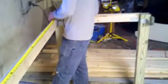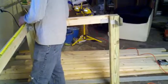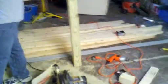So right now we're measuring up the last bit on the final cross piece. Kyle's measuring there. We've got all the brackets together and everything, and a couple more cuts, then we should have a big L. We don't want any legs in here, so that's kind of the killer part of this. So what we're doing is putting a long cross brace across here, and then we're going to screw into that from this direction, and we're hoping it's going to hold up.